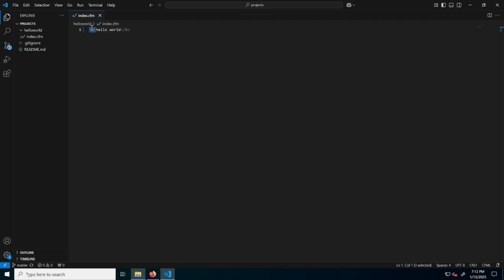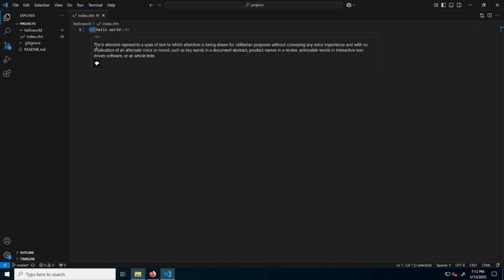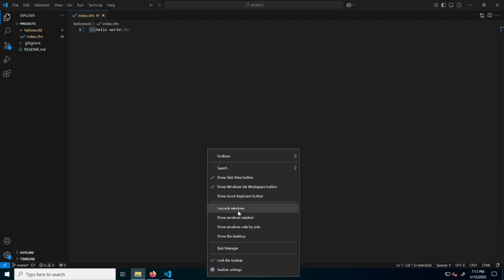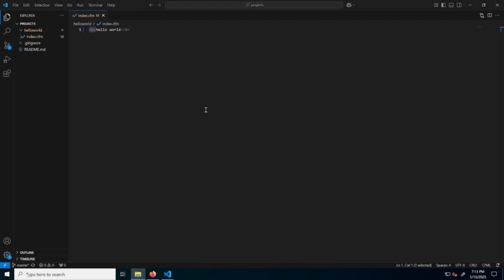We don't get to see this part because it's removed when it gets to the browser because it knows what to do with it. Now, the browser deals with HTML, CSS, and JavaScript. On the back end, the server side, where we're programming and where we have our Lucee web service, if we go to our task manager, we can find that real quick.